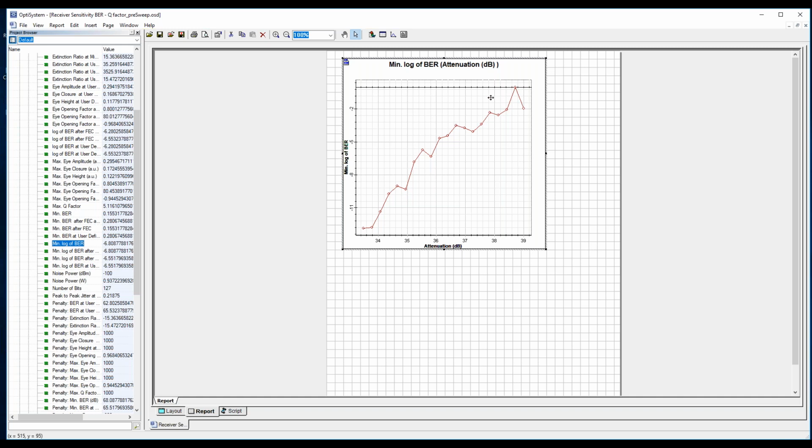You also notice, and it's important to see this and to mention before, that the BER is not a very smooth relationship with the attenuation. That's because from simulation to simulation, some of the effects are random, right? The noise is random, the actual bit sequence is random, so every simulation is going to be a little bit different. However, you can definitely see the general trend here quite clearly.